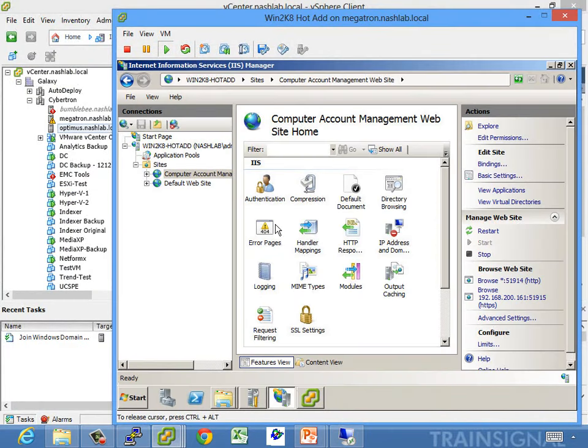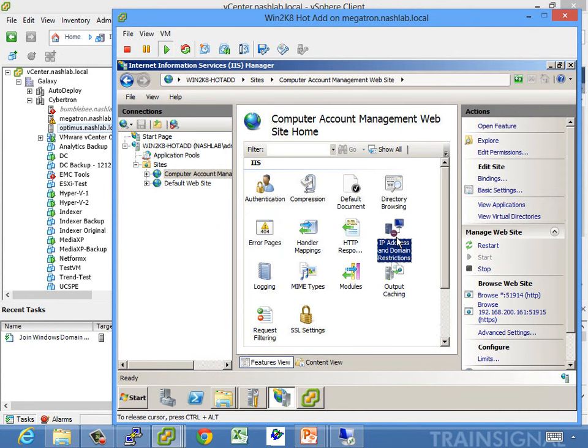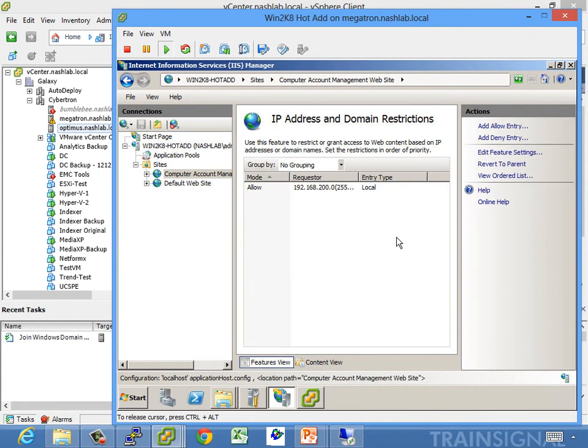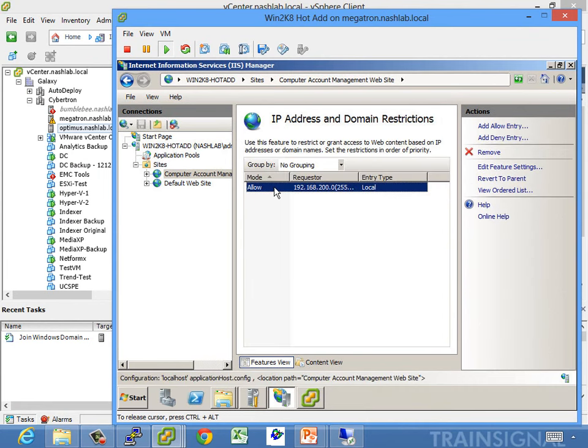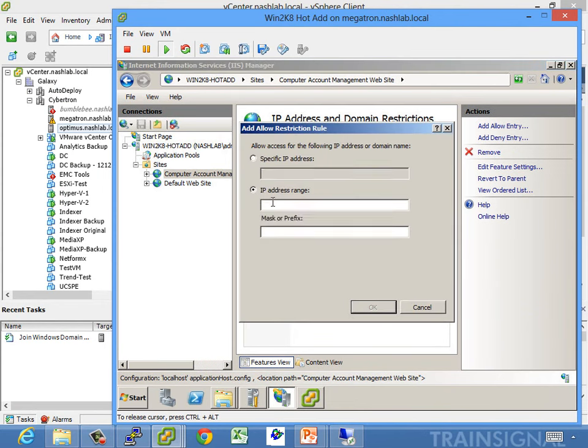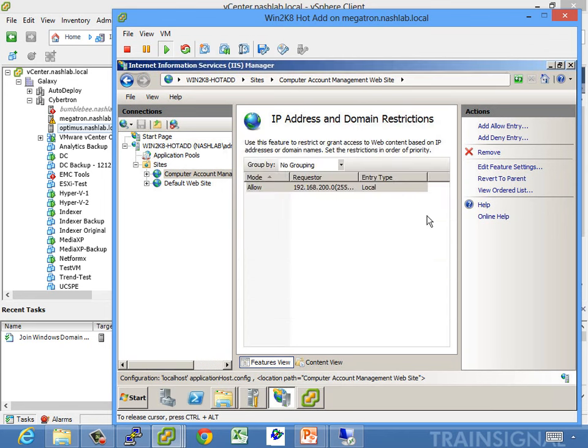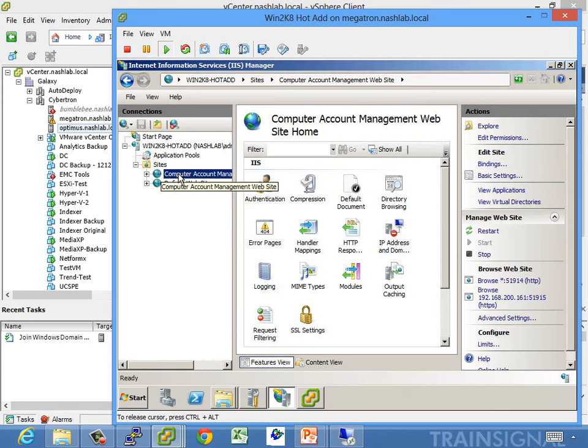You come over to IP address and domain restrictions, which is one of those submodules you had to add. You have to allow the IP range that you're using for your vSphere host. So add allow entry and just put an IP range with the net mask here. That's in the documentation. That is not spelled out in the overall steps. And there was one more, I think. Maybe that was it. I think that's it.